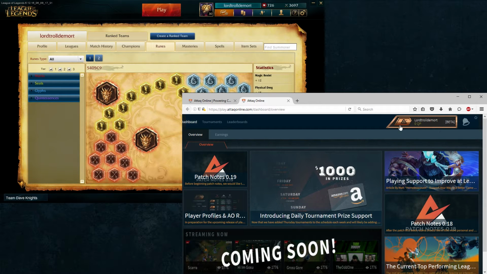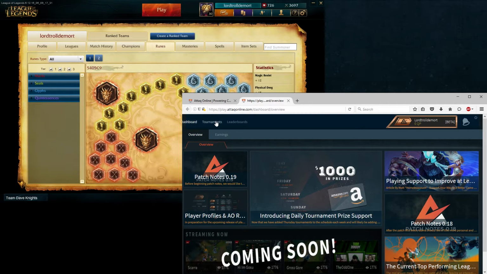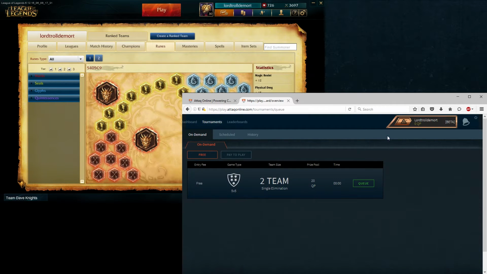and now you're good to go. As you can see up in the top of the platform now, you have your icon and your rating, and the next thing you're probably going to want to do is go into tournaments. So let's go ahead and go over, and all you have to do is go to the list of tournaments. The eight teams just ended. There can also be four teams right now. There's two teams, so let's go ahead and queue for that.